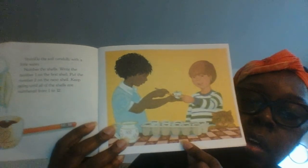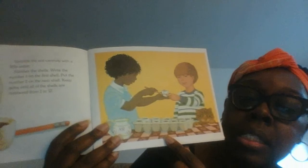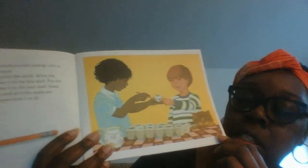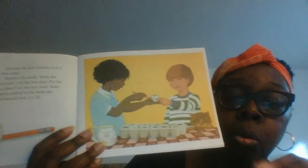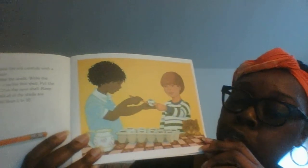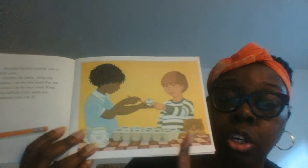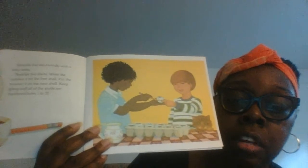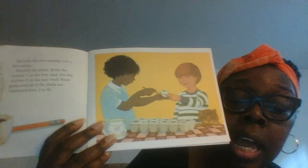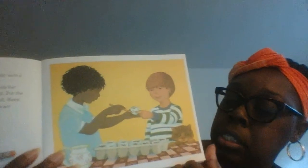You could take pictures of it and post it in your portfolio so I can see how your plants are growing — what did you discover? And that could be something that you write in your journal, because remember we're journaling every day. We have a journal for our thoughts and feelings, we have a journal for our writing, and now you can make a science journal, just like the one we had in class.